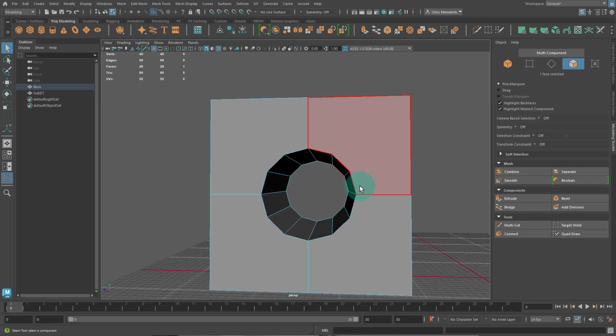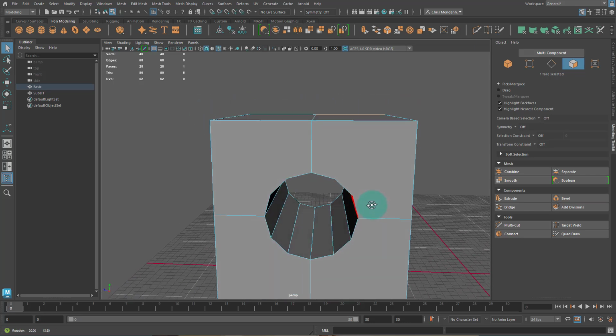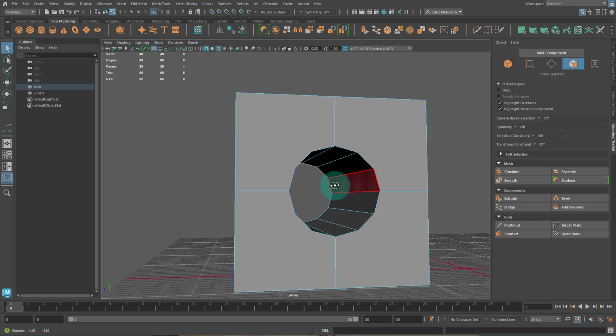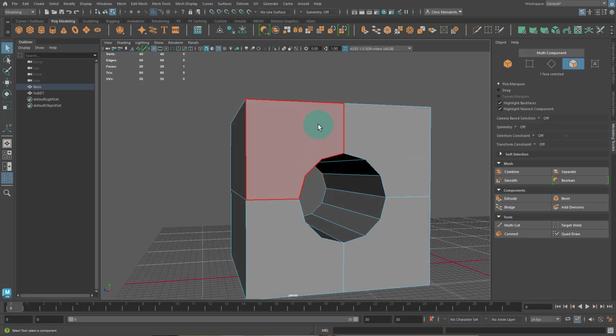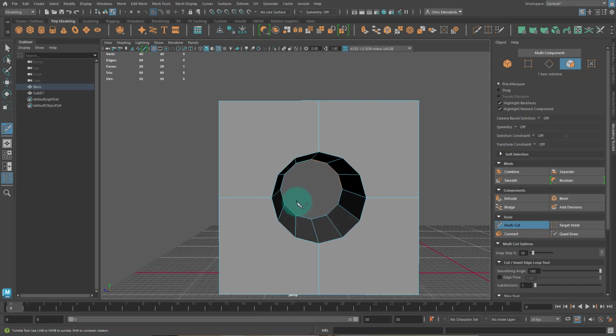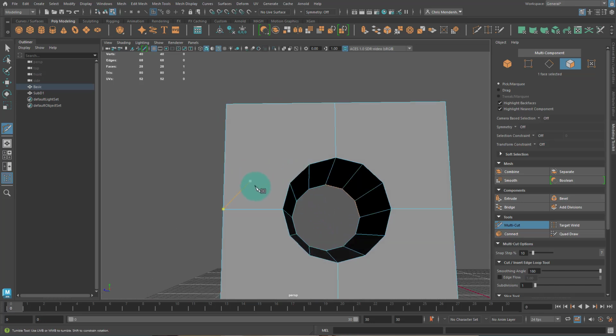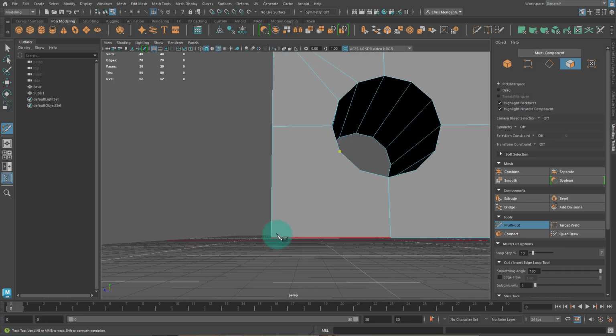Especially if we are going to show it in a portfolio and show wireframes and all of that. If this is a hard surface object, we can have triangles and we can clean it up that way. It also depends on if you're going to use subdivision in your model. So let's just say we're going to keep this very low poly and we just need to clean up the n-gons. What we can do is use the multicut tool, and I can bring edges to close this off. So I have a quad here, a triangle, and a quad. And I could do that to half of this.